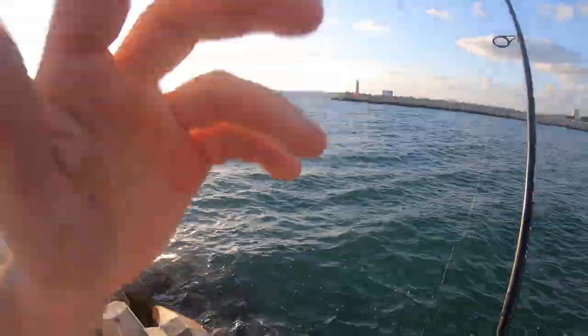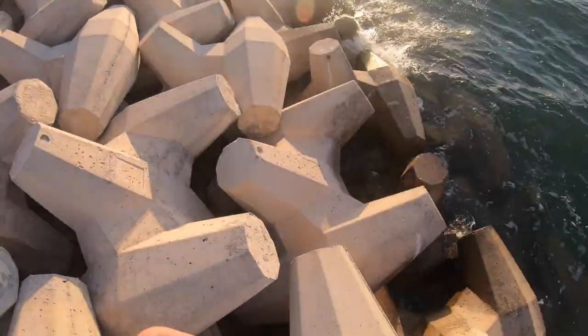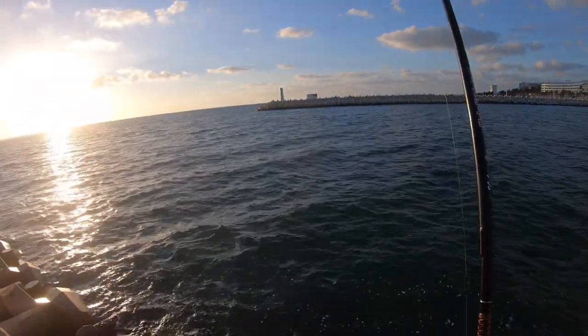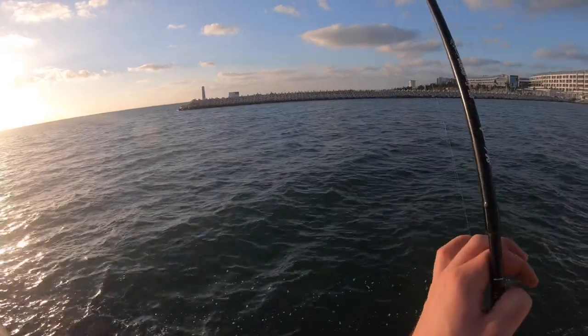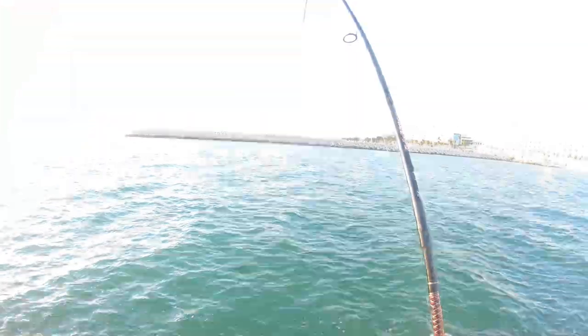All right, folks, this GoPro ran out of battery while I was fighting the fish. I've been battling this thing for like 20 minutes at least. It's a monster, for what I'm fishing. I can't tell if it's a pompano or a jack. I think it's a jack. It's big. We're gonna try and beach it.